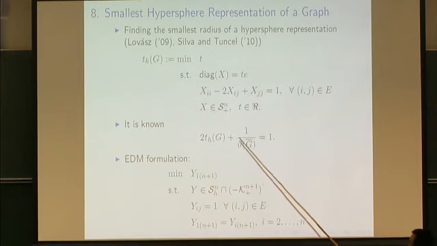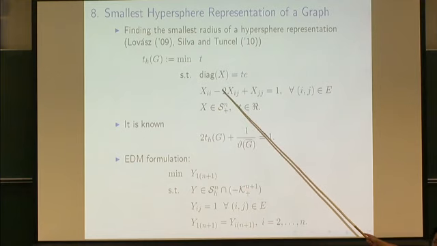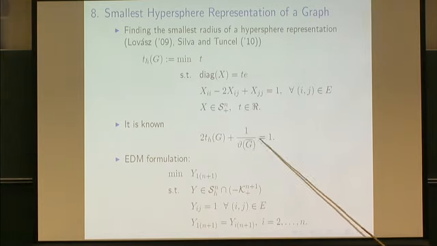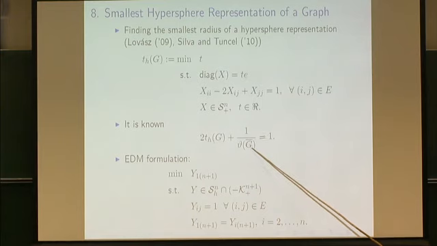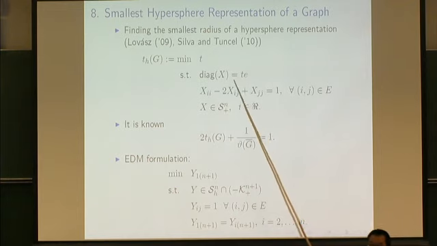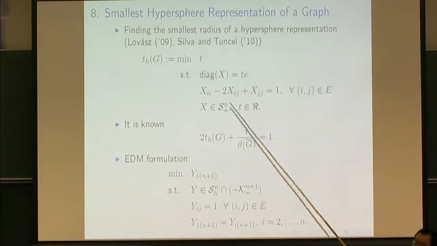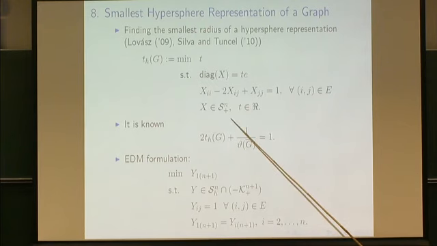And interestingly, this quantity, the smallest radius, has a relationship with the Lovász theta function, and it has this formula. And if you want to calculate this number, you can compute this semi-definite program. The interesting thing is, I asked Franz Rendl, his office was next to mine, why I didn't see many people solving this problem with semi-definite programming.